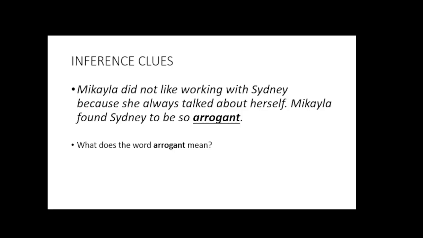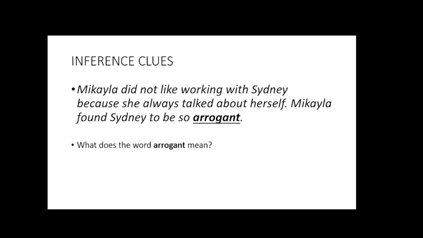Inference clues. Now, this type of context clue can be the most difficult for students to comprehend and put into practice, but you will encounter it quite often. For this type of context clue, students will infer or guess what a word might mean based on details or hints in the sentence or text. For example, Michaela did not like working with Sydney because she always talked about herself. Michaela found Sydney to be so arrogant. Now, what does the word arrogant mean?